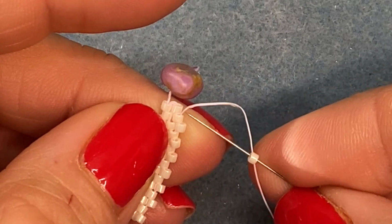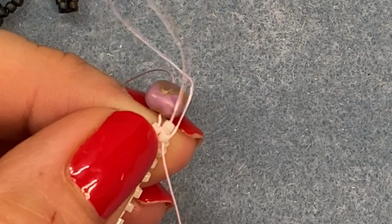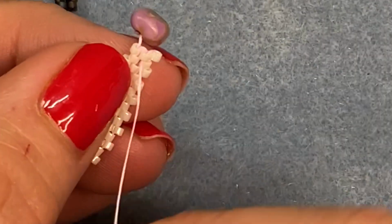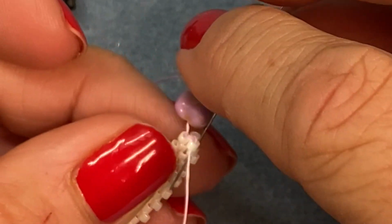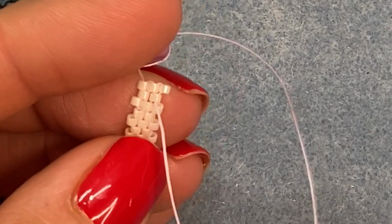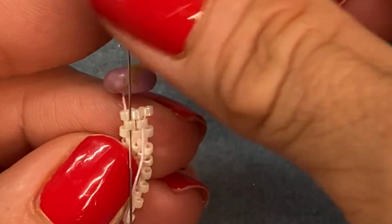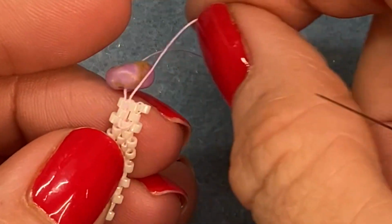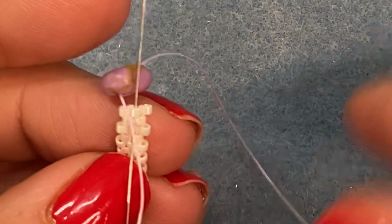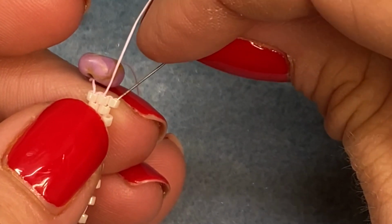Picking up my last Delica that would sit here at the end, I have to needle to the left back into this top Delica and then coax it into place with my fingers if need be. I will then come down to the row below it to the right and pull my thread through. And then I will step up into the bead just beside it on the left. Then needle into the middle Delica here. And come down into the first one here on this row.